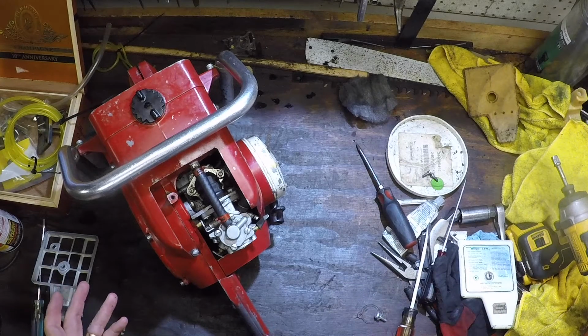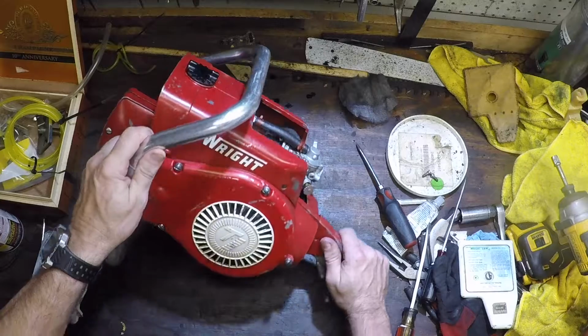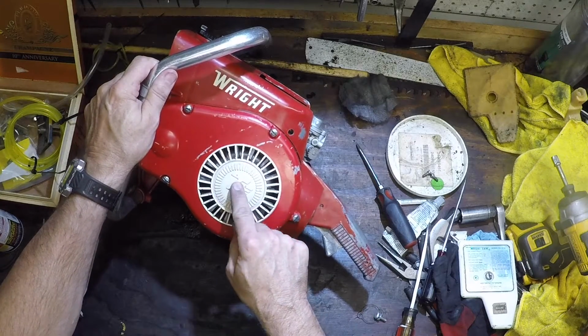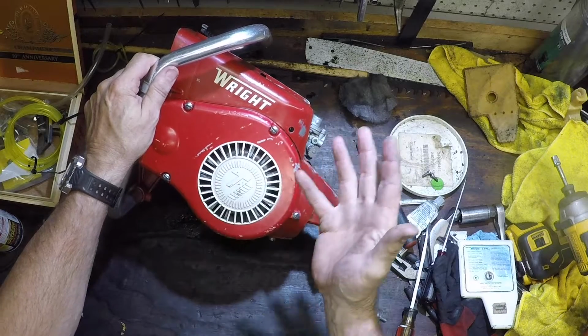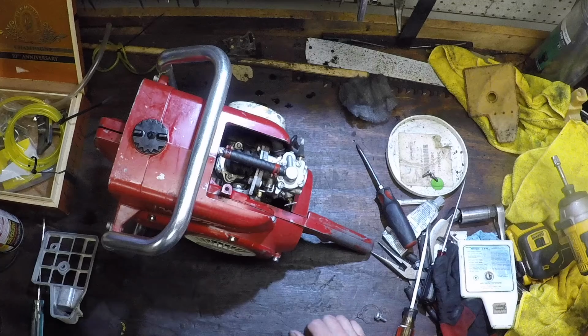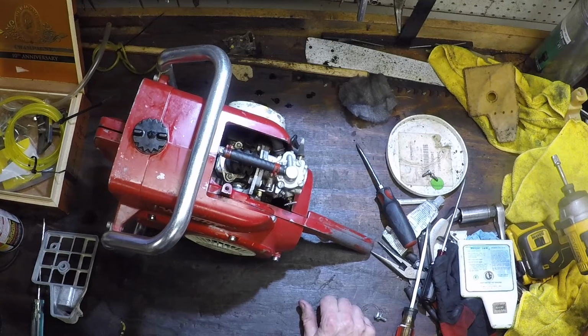Initially had no spark. So, four little screws here, the cover comes off, flywheel behind it, pop the flywheel off, and the points in the ignition are right there. The points were gapped dirty, of course. I got in to clean them, but they were initially gapped at like an .014.